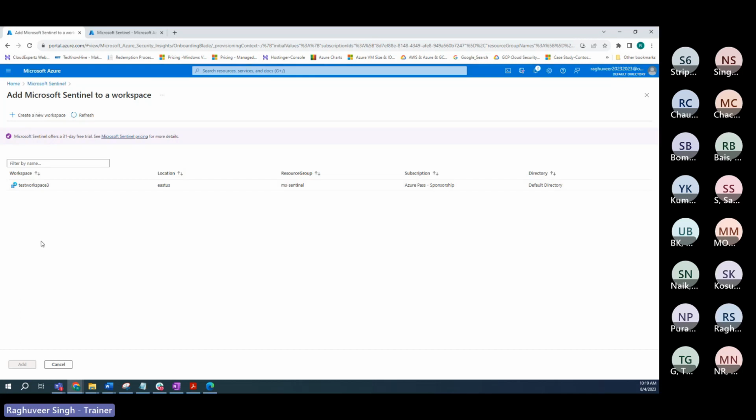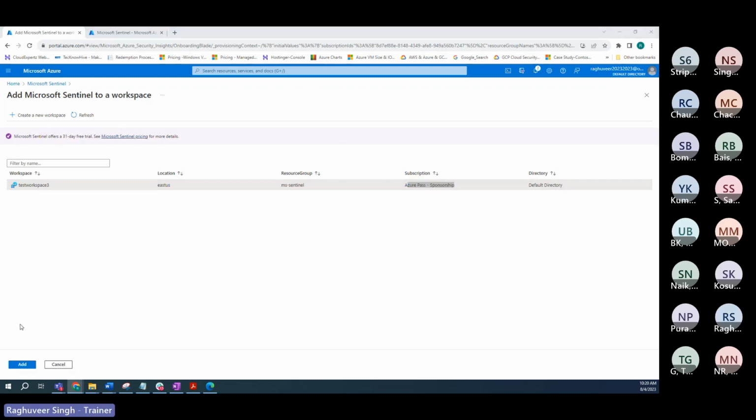And then with the help of queries, I will be able to manage them, right? But those workspaces are not visible here. That is the challenge because it only shows me the subscription that I am in. So that is the challenge.